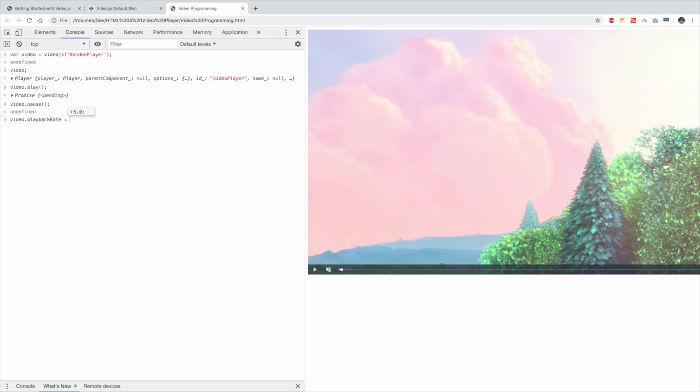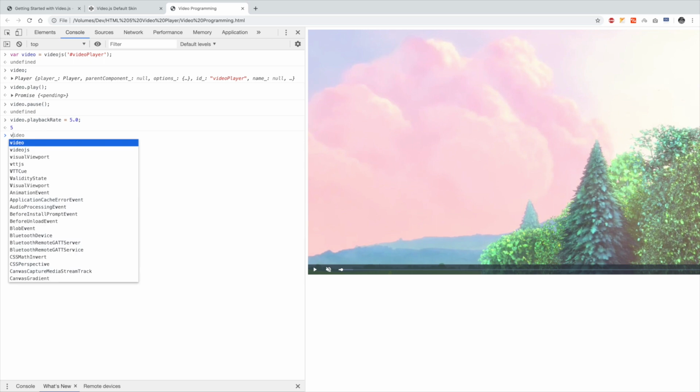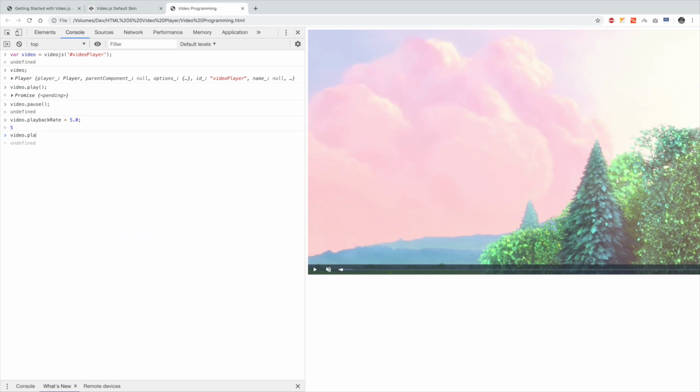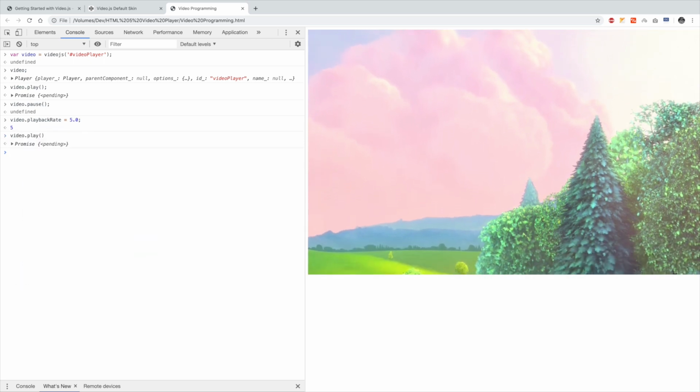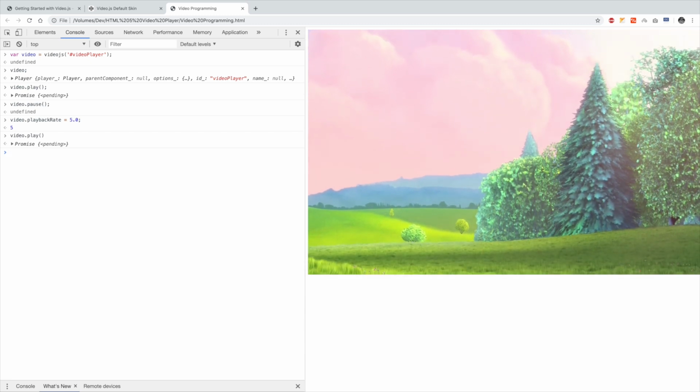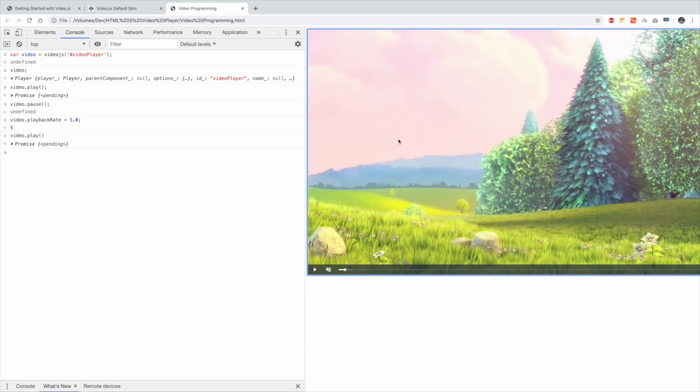For that, we need to start the video. Okay, I don't see anything. Let's pause the video. It's because Video.js works in a different way. We need to pass all the values in a method call. If we set it like a property, it won't work. Not only that, it will change the real meaning of the playbackRate method. Okay, let's refresh this page and start from the beginning.